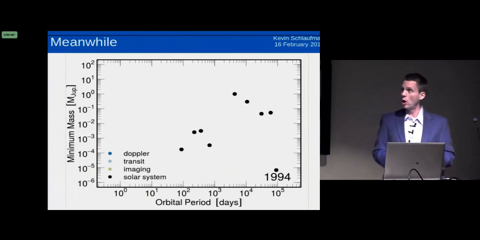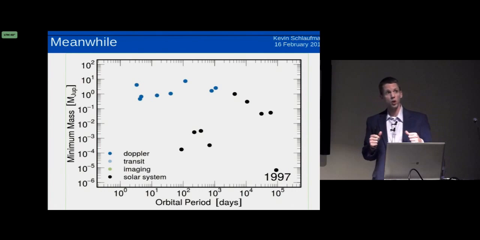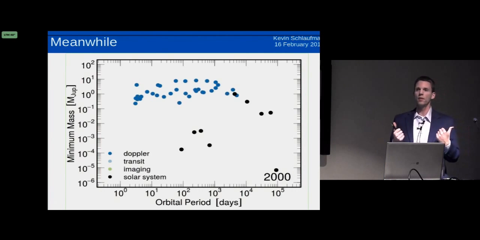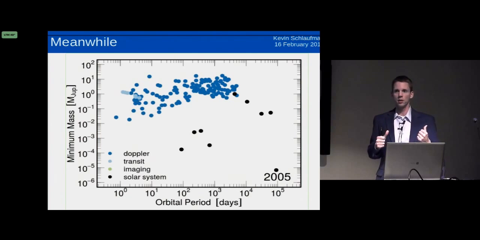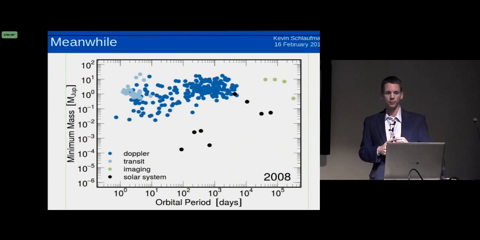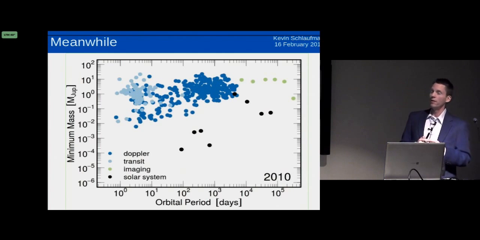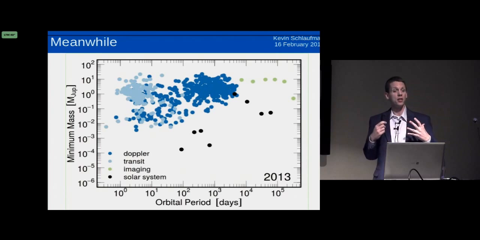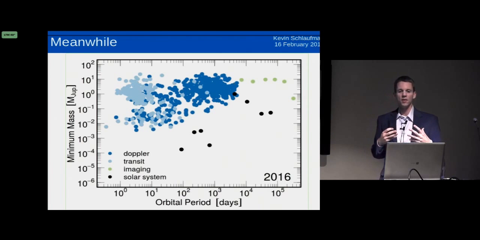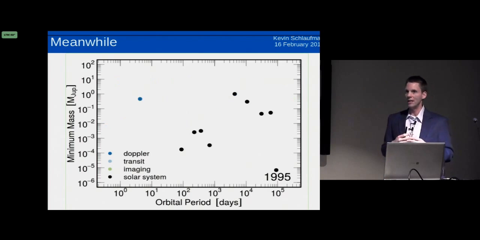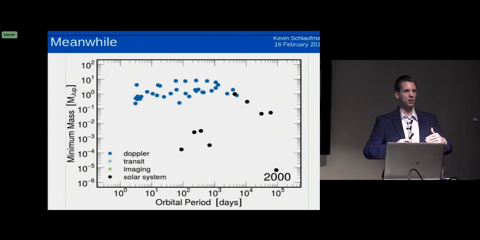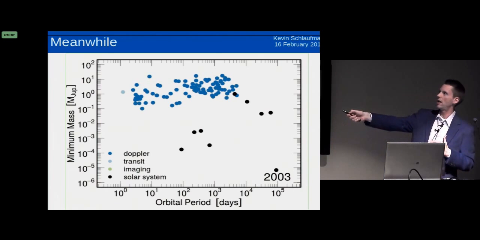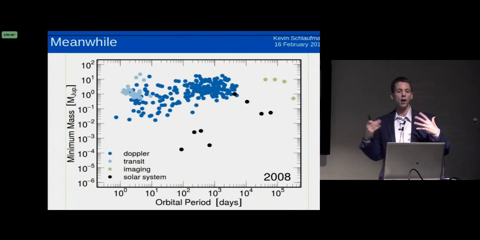Now, while this excitement has been going on in our own solar system, there's also been another revolution. That is the discovery of planets like those in our own solar system orbiting other nearby stars in the galaxy. In fact, since the discovery of the first such object in 1995, there are now thousands of these things known. And the existence of these things has also caused us to reevaluate what is and what is not a planet. But not at the same low mass end that the objects in the solar system have forced us to examine. Instead, at the high mass end, that is, things substantially more massive than the most massive planet in our own solar system.